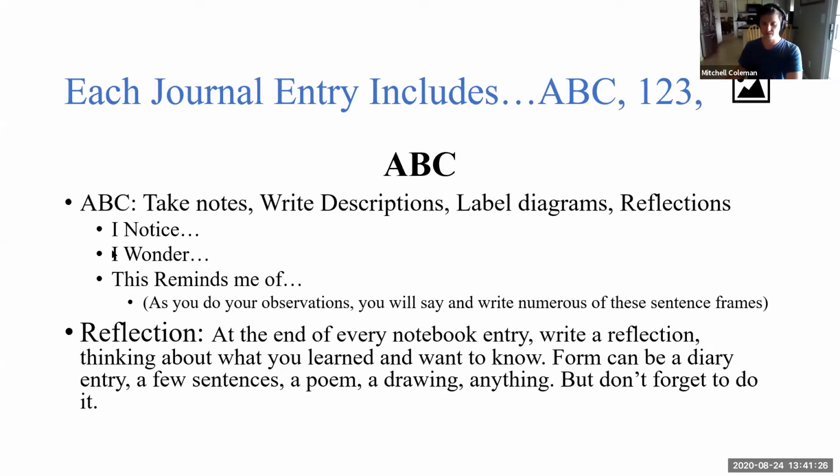So you want to note things like, let's say, again, you're out in your backyard and you see an insect, like a spider or something, and you become really interested in this spider. For the ABC component of this entry, I notice that this spider is larger than a daddy long leg. I wonder why this spider is so large. It reminds me of a black widow, even though it's not a black widow. So ABC, it's what you're actually writing. I notice, I wonder, this reminds me of.